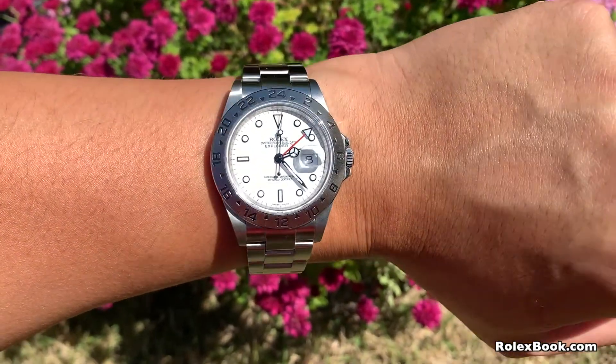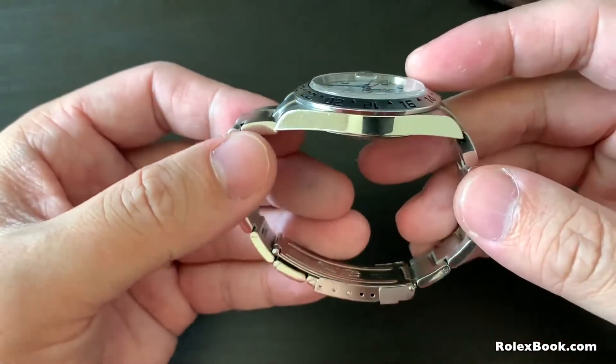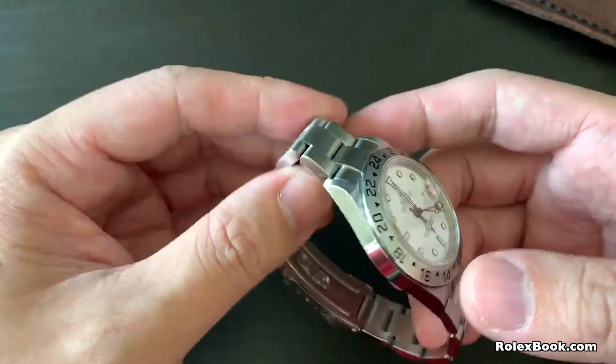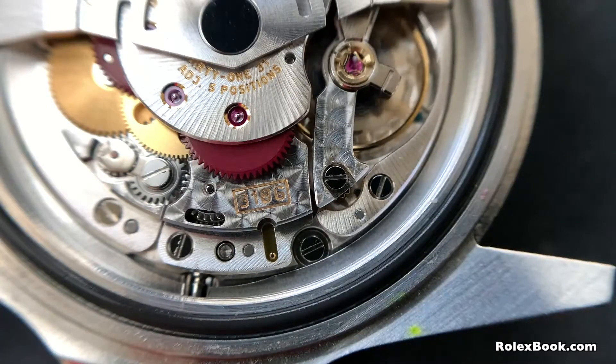Over 22 years of production, the Explorer II looks the same if you're not a professional. Rolex is a very conservative company — they do not like to change a lot, and any modifications are barely noticeable. Before 2006, the Explorer II was powered by caliber 3185; post-2006, you will find the watch fitted with the updated caliber 3186. Both sturdy movements offer a 48-hour power reserve, but the new hairspring on the 3186 promised smoother overall performance, reducing any wobble from the GMT hand. The luminescence also underwent an overhaul during the mid-2000s, changing from Tritium to Luminova, and then Super-LumiNova.